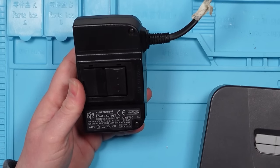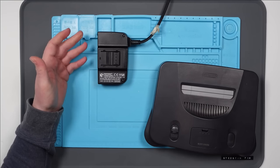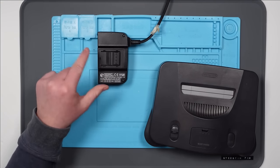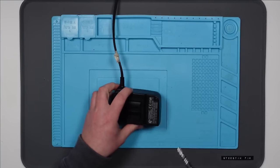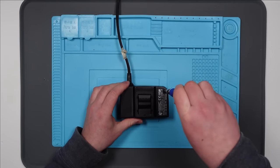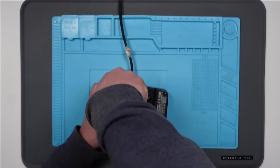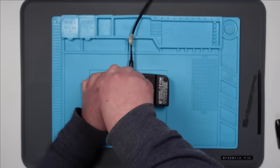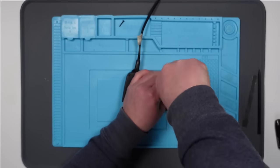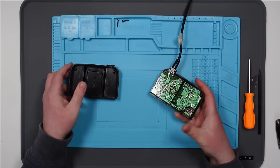Now it goes without saying that messing around with power supplies is dangerous. It does look like this one is openable. I'm going to disconnect it from the plug and leave it for a while so that it will help discharge the capacitors. I'm guessing there's some big capacitors inside this thing, so I'll check them for voltage before I start doing anything. It looks like this has got game bit screws on it, but I think my M4 seems to fit. No it doesn't. I must have a game bit somewhere - I'd better go and find it. Found it.